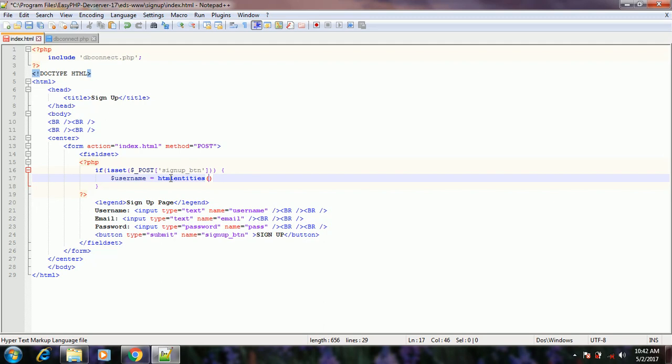Maybe the person placed so many spaces before the name, the spaces will be ignored. So let's trim the spaces, and now we use our variable to get the input. It has a name of username, so copy it and stick it here. Okay, so we are done with the first one.